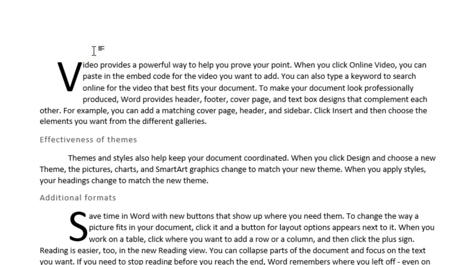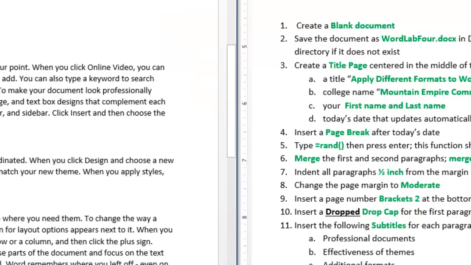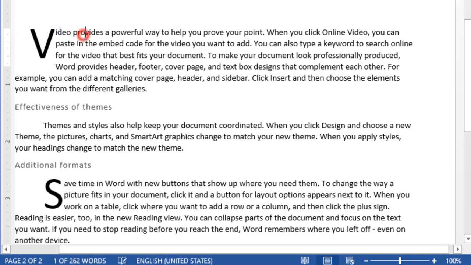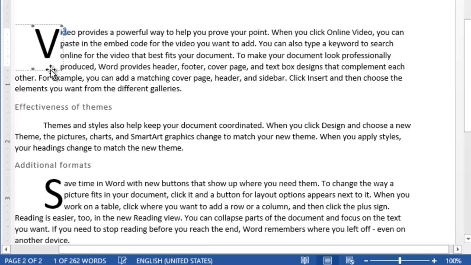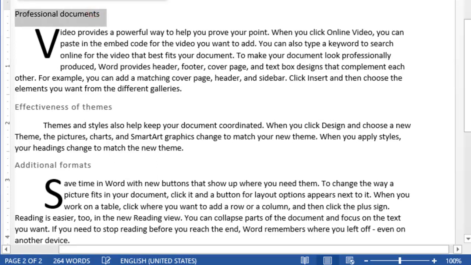So now I will go back to the first line, and then I need to add a title. It sounds like an easy lab, but it has some work. So that's why you need to do the work. All right, everyone? Okay, now V is a little bit connected to the text, so I need to move it a little bit to the left side. And now I'll go back to my, okay, does it align with the S? No, I need to move it a little bit. So it is aligned with this. Is it aligned? Almost. Now I'll go to the first line of the paragraph and then type professional documents. And then which style? The subtitle style.